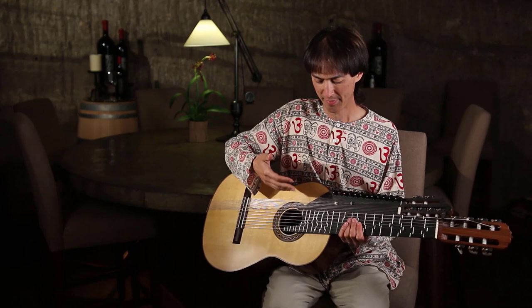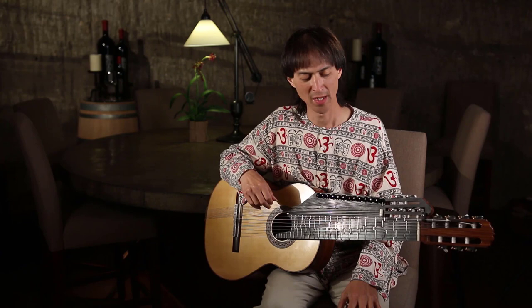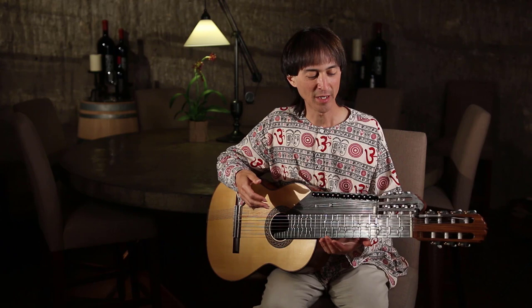The basic concept behind this particular instrument was to fuse my extended 7-string guitar, as you can see, the 7 playing strings and the extension on the lower string, and the extra frets up high with the sarod. I studied with Ustad Ali Akbar Khan in the mid-90s for quite a number of years, and I thought it would be beautiful to design an instrument that had elements of sarod, sitar, and extended 7-string, all mixed into one. So to me, this instrument, I kind of think of as being like cross-pollination.